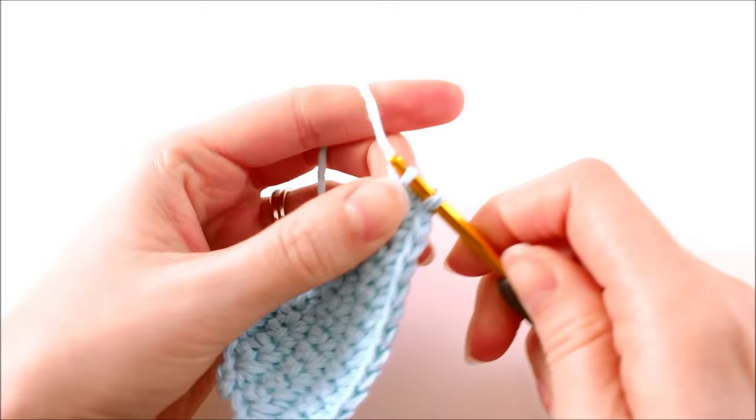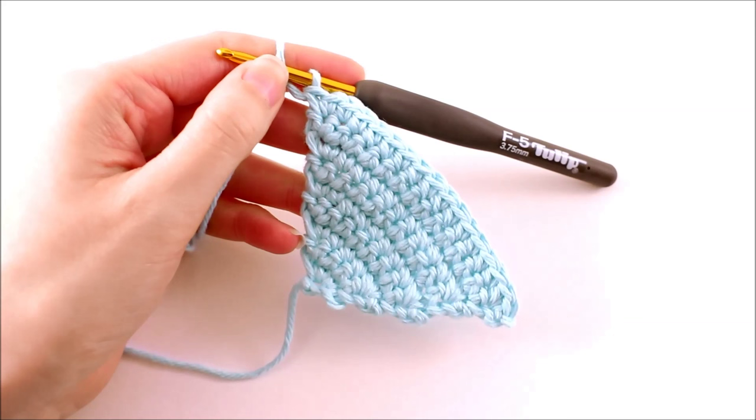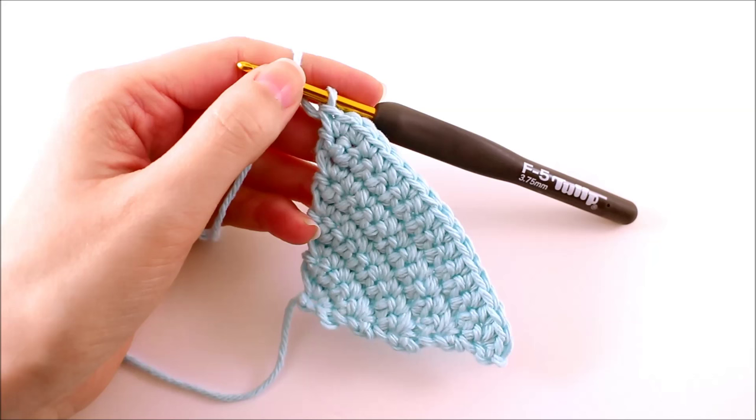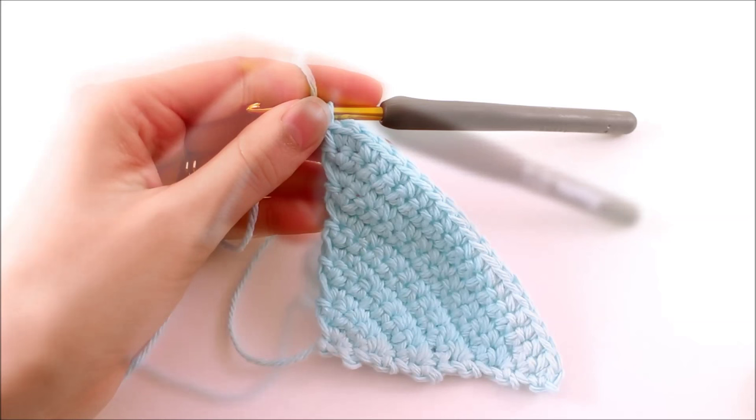So that finishes off row 9. What I'd like for you to do at this point is finish row 10 and row 11, just the same as we did before. We're going to increase on both of those rows, and then come back to this video. We'll go over row 12, which is going to be the exact same as row 6.